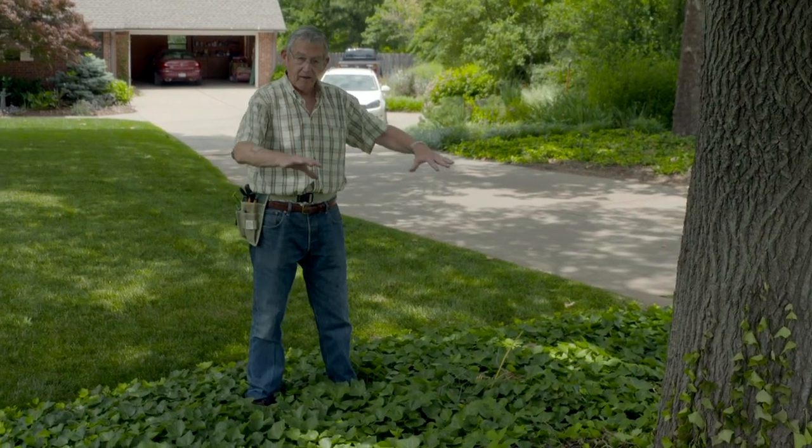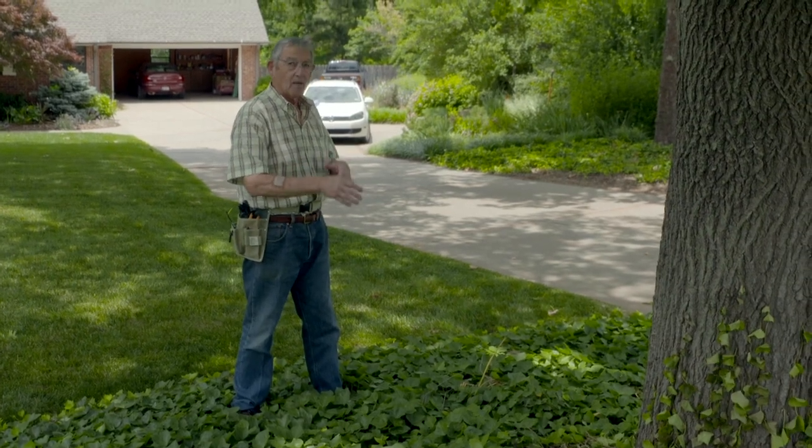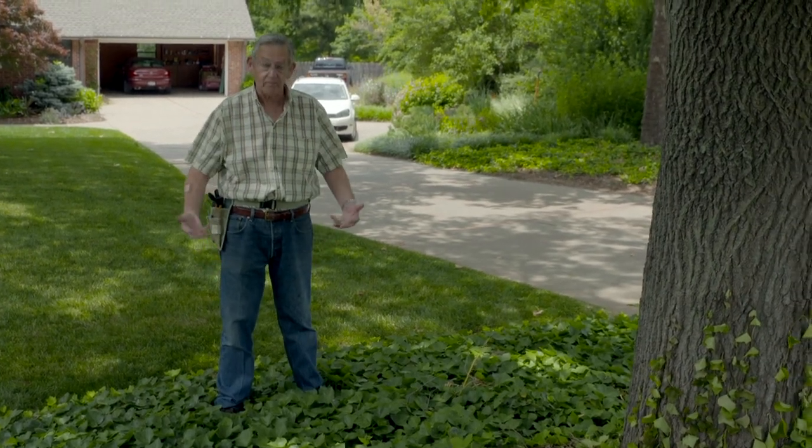However, I've got this particular ground cover here close to the entrance of my house, where my mailbox is, where my driveway is, and I come by here every day, maybe two or three times a day. And so if I see something that needs to be tended in this ground cover, I can easily care for it because it's there and in front of me at all times.